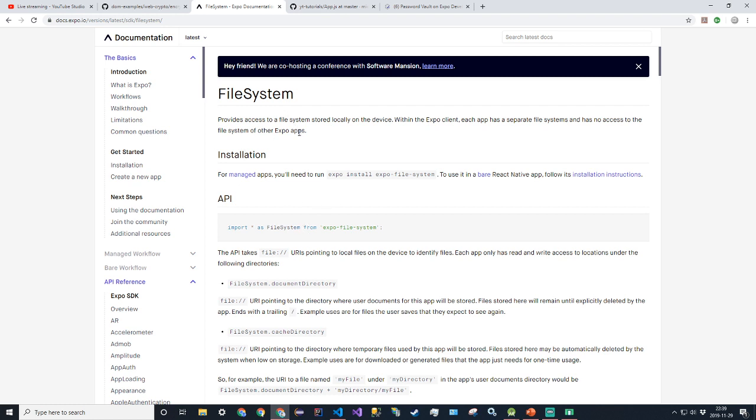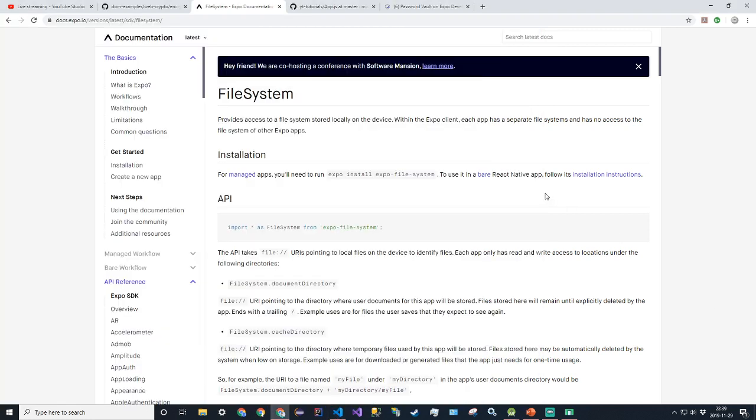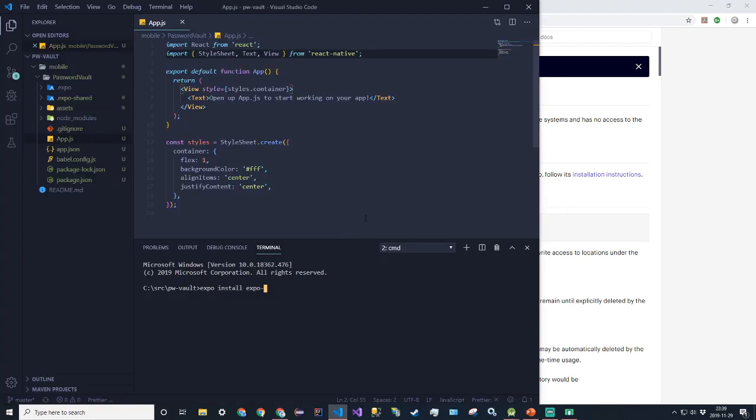To install Expo file system, you just have to run this command. This is like npm, but this is one of the functionalities that make Expo so appealing because you can install different packages that allow you to harness different features. Some of them are native to different iOS or OS systems. So the install statement is just expo install expo-file-system, all right. Expo-file-system, like so.